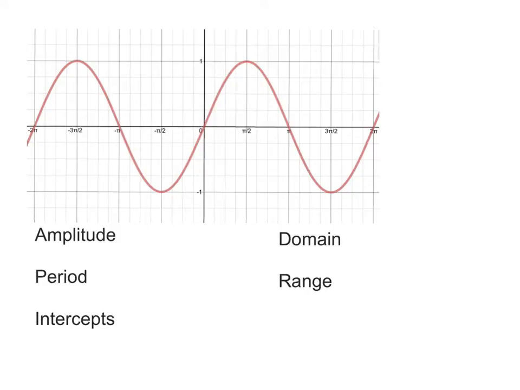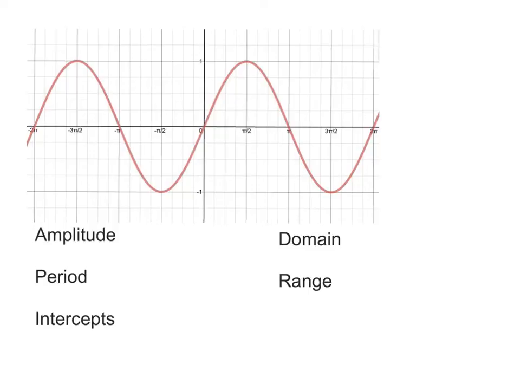But if you couldn't remember what y equals sine theta looks like, what could you do? You could graph it on your calculator, right? So if you're going to graph it on your calculator, it's just like graphing any other graph, except you want to make sure your calculator's in radian mode. And go to y equals. Just type in sine x. You might want to try this right now. And then the other thing you want to do is set it to a trig window, which is zoom 7.